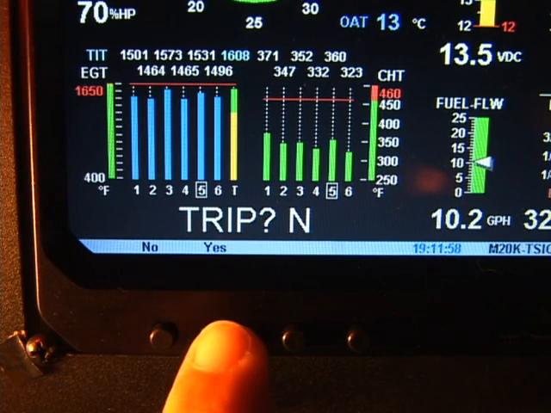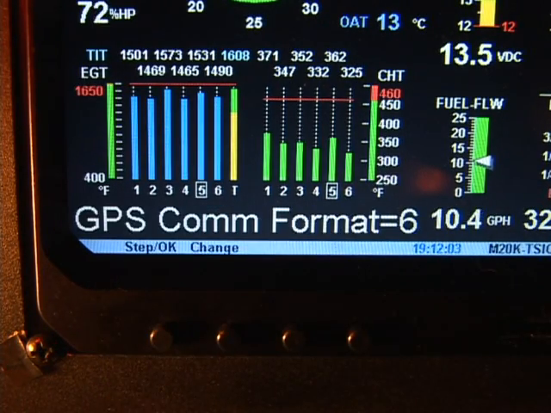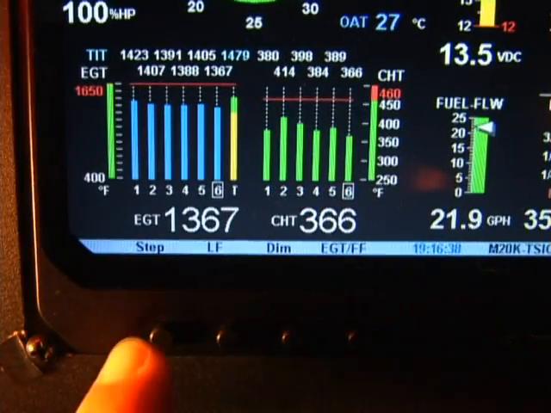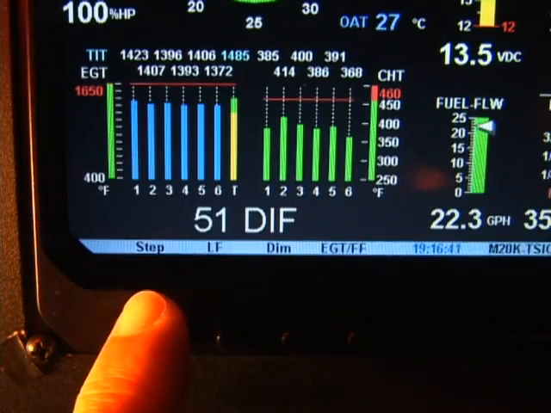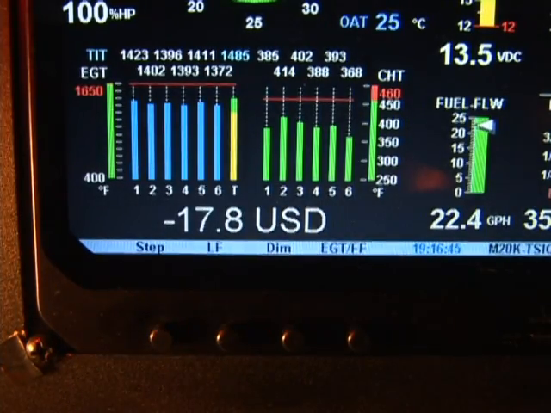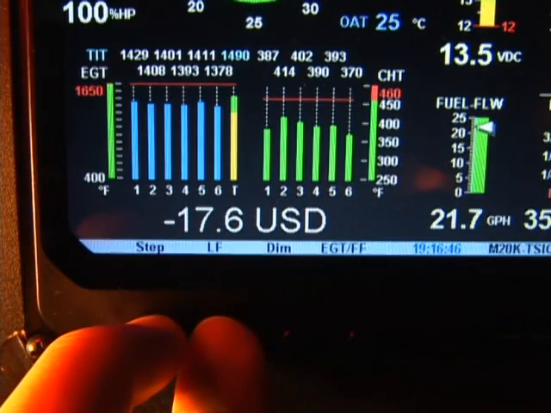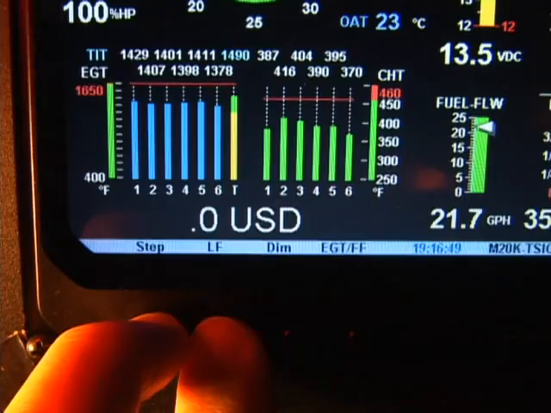Select Trip Yes to display total fuel used for an extended trip with multiple fuel stops. During normal operations, to reset the accumulated fuel used display at any time, tap Step until you see Used. Hold both Step and LF until the display shows 0 used.